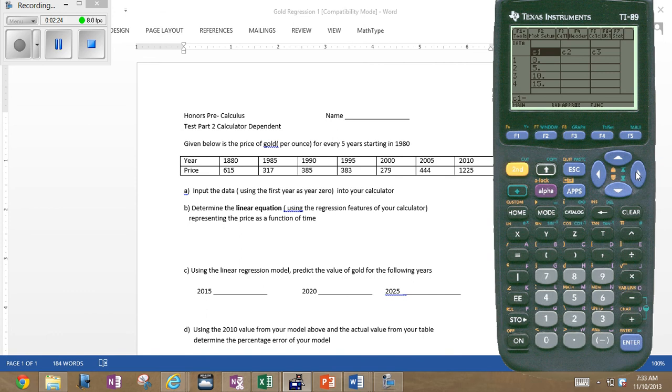X, we want the price of gold as a function of time, so we want the years to be our X variable, independent variable. $615.